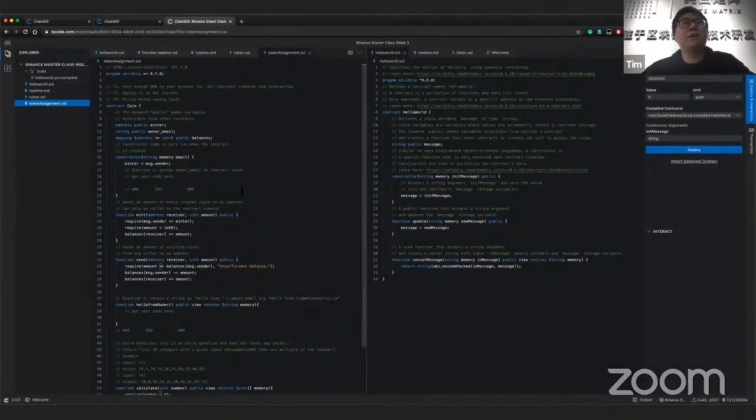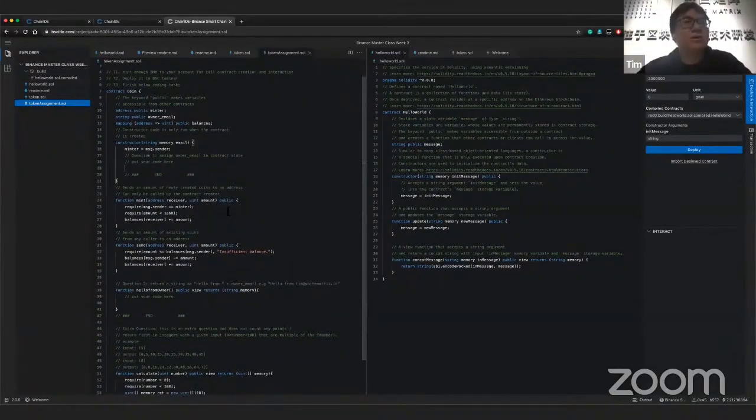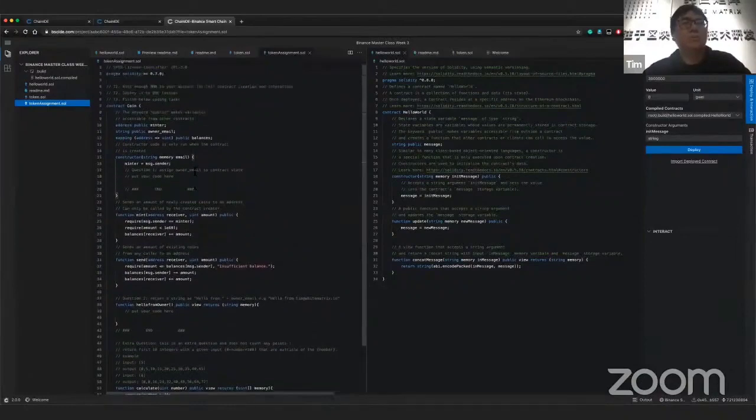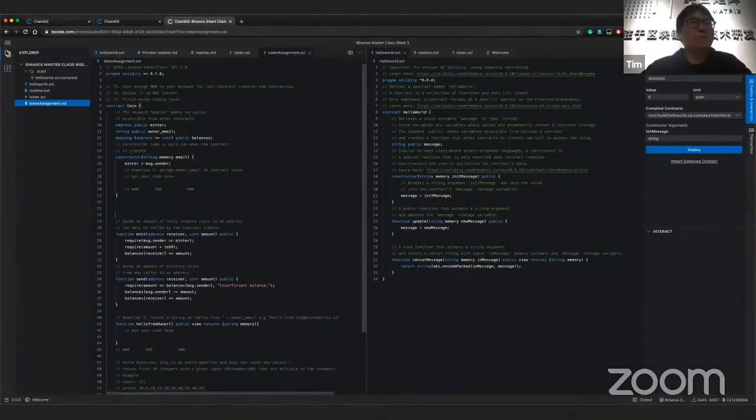in the middle part, it's basically the IDE editor section. You can do all your code editing here, such as, if I want to add one more line of code, let's say minter equals msg.sender, right? I can just add it here. Also, ChainIDE supports all the basic functionalities of a modern IDE, such as code completion, right? And code hints, right? All these things you can achieve in ChainIDE.